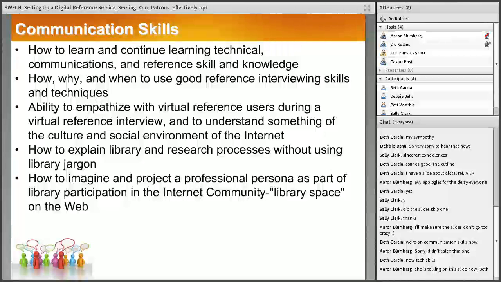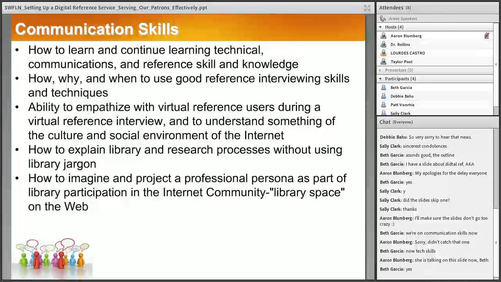So some of the communication skills. Hopefully this will come up in a second. But some of the communication skills, and to me, along with the technical, this is really important. You've got to be approachable, and you've got to understand that you need to keep learning. And that's what I said in the beginning. I've done this for a while, but I still feel like I need to keep learning and still need to work on and practice my skills.